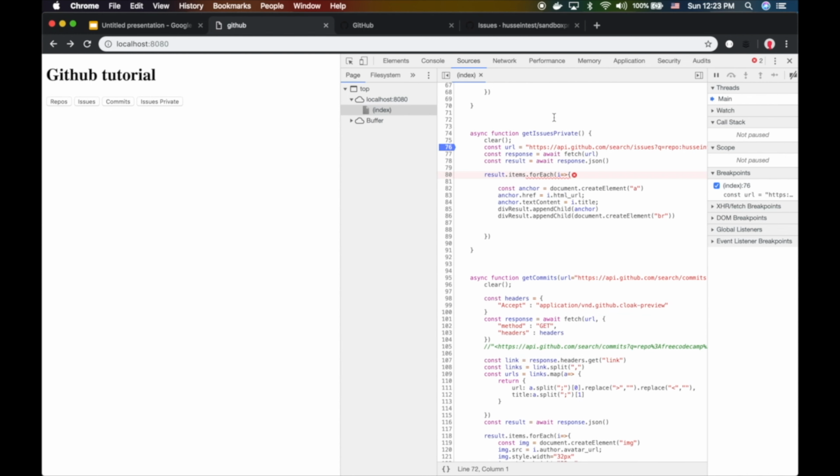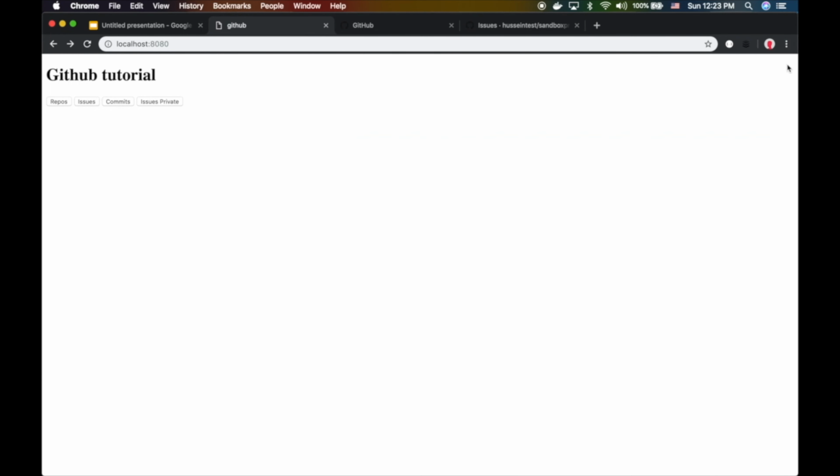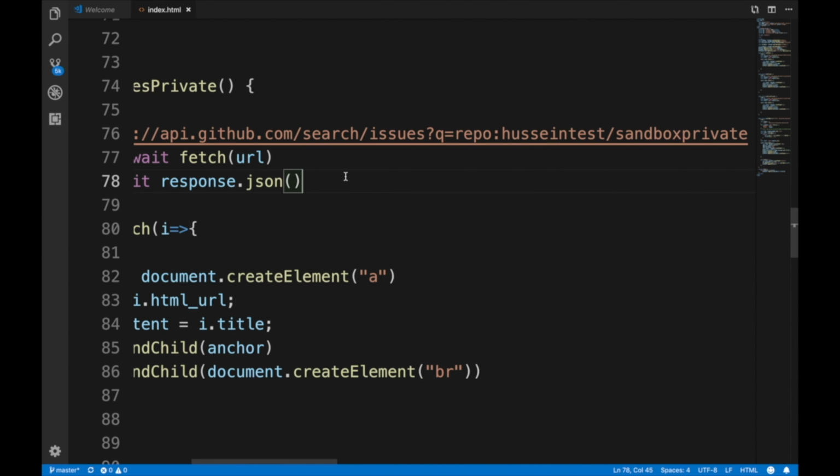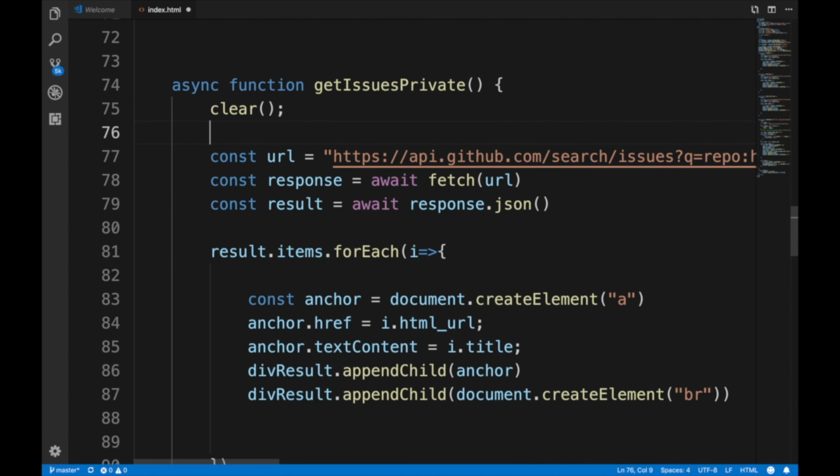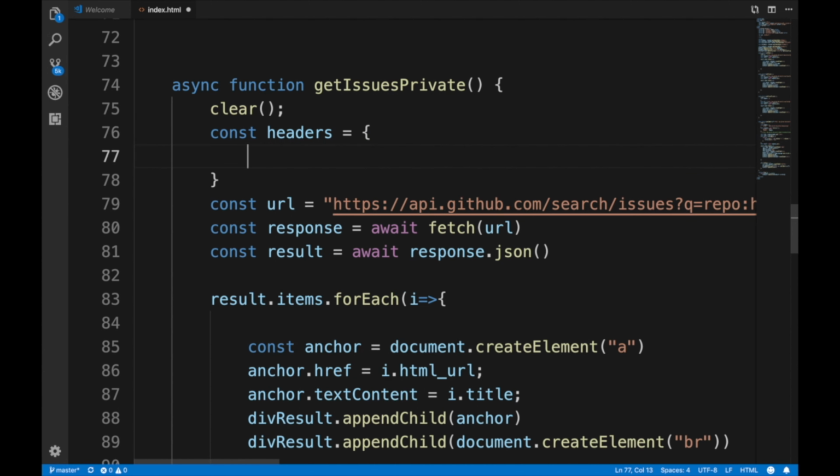So one way of fixing this is to add another header. Okay, and this header is called the authorization header. So in order to do that, we're gonna declare a headers object here, and then literally call, remember we had accept at one point, this thing is called authorization.